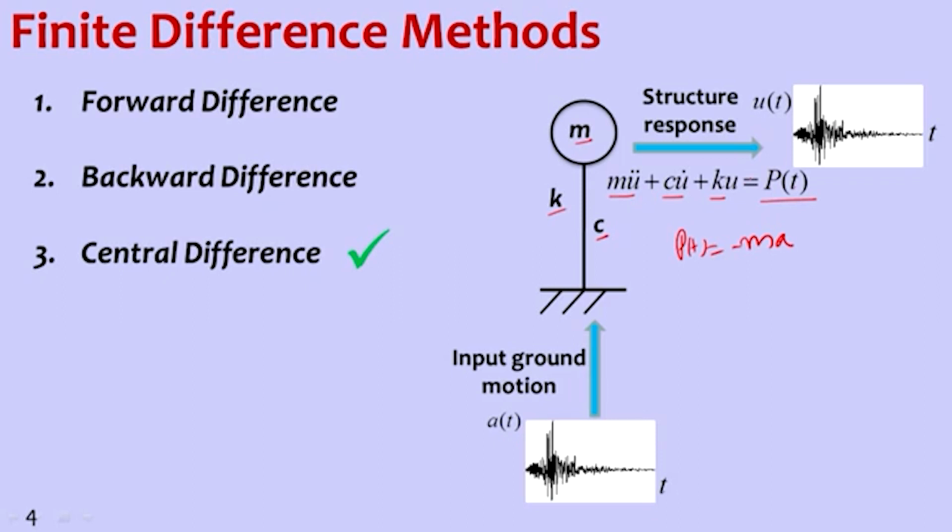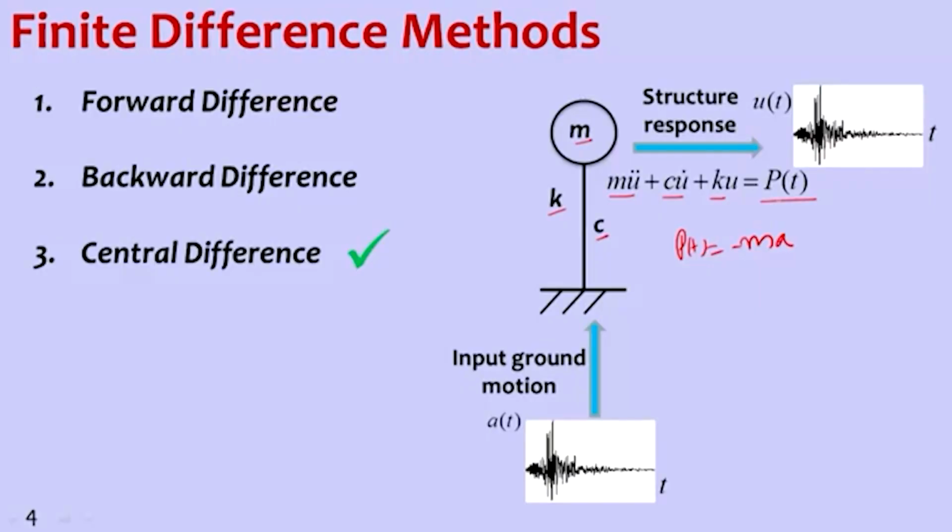Using numerical methods. Earlier we had discussed the classical method, then Duhamel's integral approach or convolution integral approach, and then the Fourier transform method. These three things we have discussed, and now we are discussing numerical methods. In numerical methods we will be discussing the central difference method. Before going to the technique of central difference method, let me explain how it works.